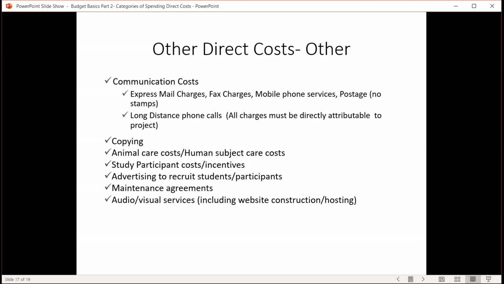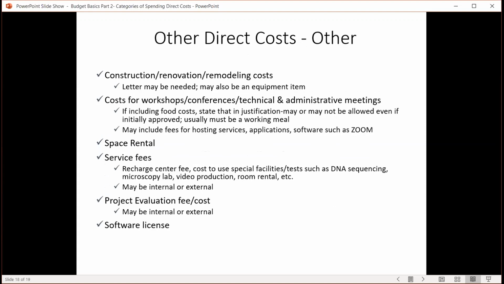Some other examples of cost are copying, incentives, advertising, like if you need to get participants in a study or to recruit students, maintenance agreements, audiovisual services, construction and renovation costs.